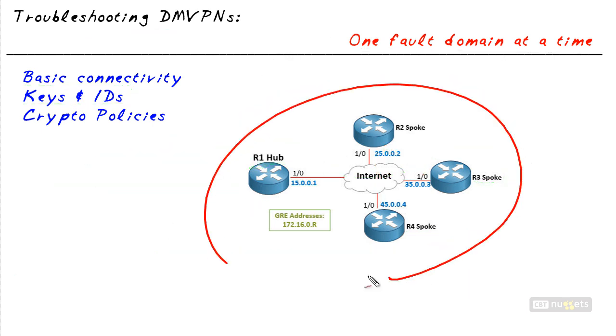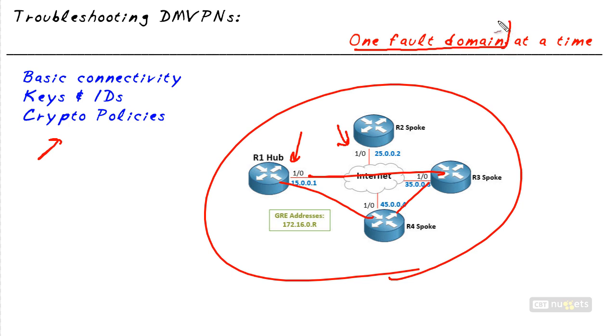Now, one of our challenges in working with this network, if it is in production, is that we don't want to do damage to the current connectivity that these devices are all sharing with DMVPN. However, if we were in an environment like a lab, one of the things we could do to troubleshoot was to remove the actual IPsec profile off of the tunnel interface. So when that's possible, for example in a lab environment, or if the entire DMVPN is not working at all, by removing that IPsec profile off of the tunnel interface of R1 and R2, we could in one fell swoop remove all of the IPsec and cryptography as part of the problem.